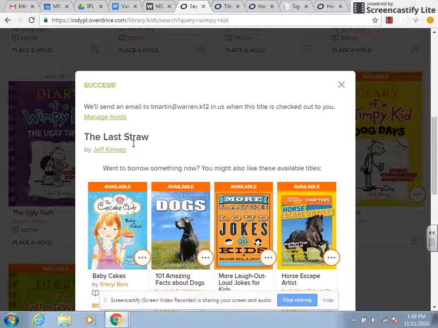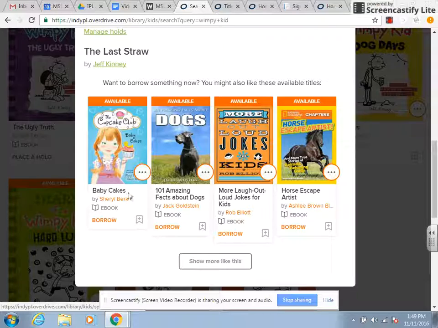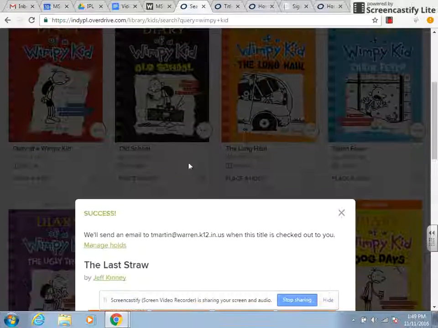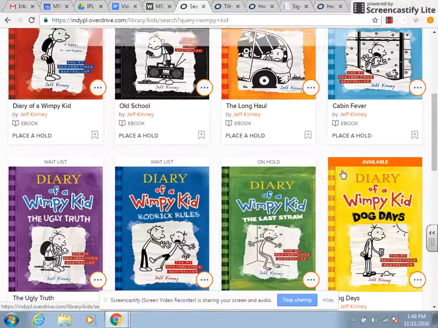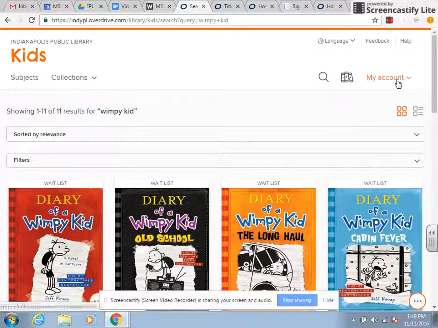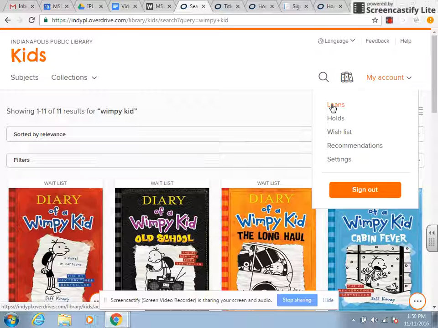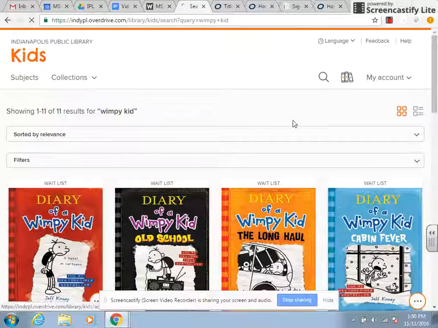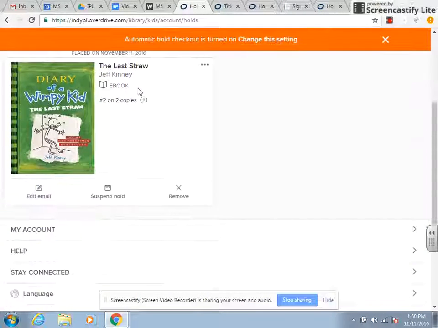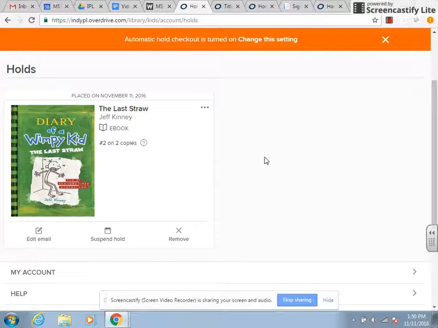So now I have The Last Straw on there. And then it says, well, do you want to borrow something now? And it gives you some options that are similar that possibly you might be interested in according to what you had just placed on hold. So from there, you can go back to my account, go into holds, and you'll notice that The Last Straw is now here.